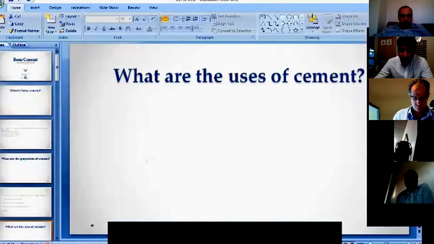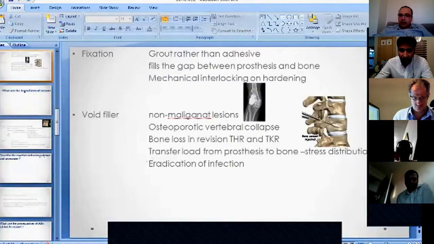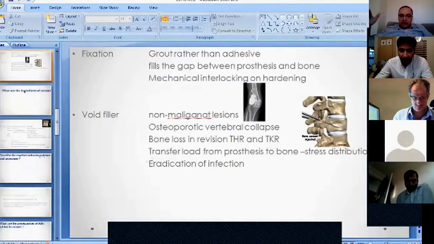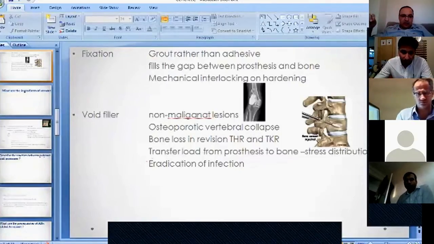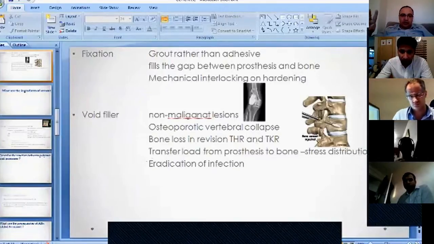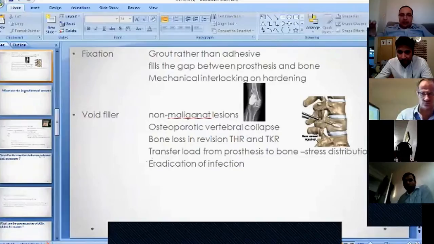Okay, thank you. So again, classification. For every answer, we have a clear definition of what cement is. We have clear bullet points of the mechanical properties and the functions. Now we have two main functions. You mention them to the examiner straight away. It's used to aid fixation and as a void filler. And then you start talking more about it. I'm sure you can fill these lines.